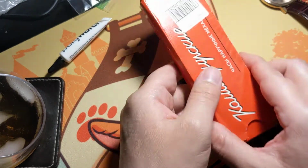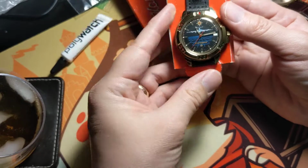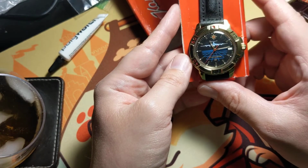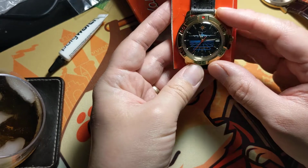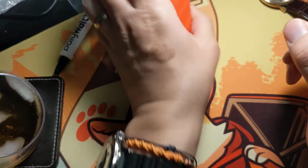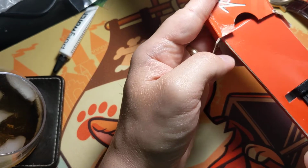Now, a lot of your Komandirskis are going to be kind of your military field style watches, very much like propaganda watches. Here, this is like an Air Force watch, but there's ones with tanks on them, ones with submarines, battleships, particular military events and victories. Now this still has your automatic movement in it, and it has the rotating bezel and screw down crown, and some water resistance to it. These are going to be like half the price, maybe a little more than half the price, of your Amphibians and your Komandirsky diver watches.